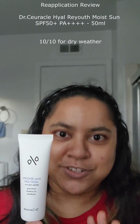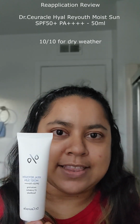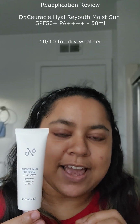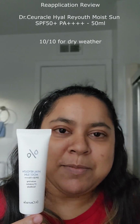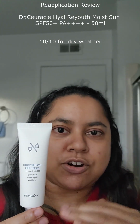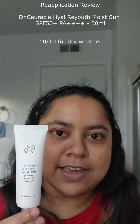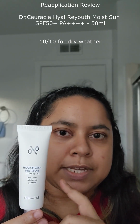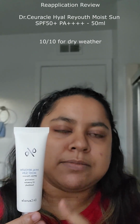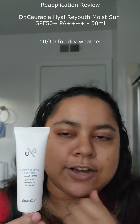So that was perfect for today. There was no humidity and it was all dry and hot. And that's why I think it did not cause any greasiness or oiliness. I am very interested to see what happens during a humid day because all the sunscreens I use give me either greasiness or oiliness depending on the dry weather or humid weather. Hot weather does not play a major role in greasiness that comes from sunscreen on my skin, but humidity plays a major role. So today was not humid and that's why I felt non-greasy or non-oily.